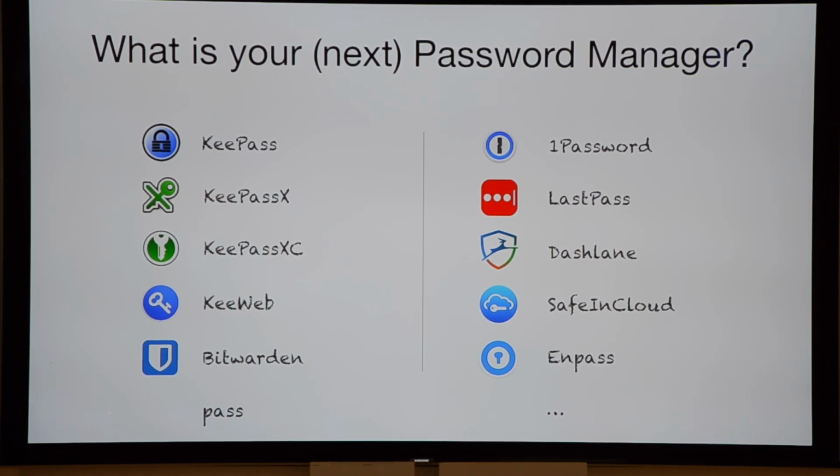It's kind of funny that we have KeePass 3 times, and this is the reason of open source, because people are at some point not satisfied with the development of a tool, and so they decide to fork it. And that happened twice to KeePass. And with every fork, they put a letter at the end, and another letter. So there's KeePass, the original version of it in version 2 right now. There's KeePass X, and there's even KeePass XC. It's different communities, basically the same. I'm not really sure if the file format is compatible to one another. But this is the classic when it comes to open source password managers.